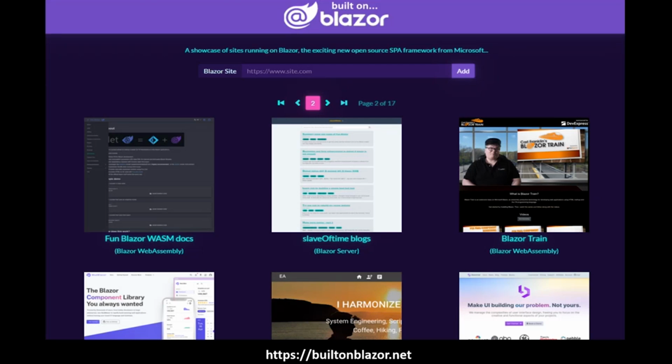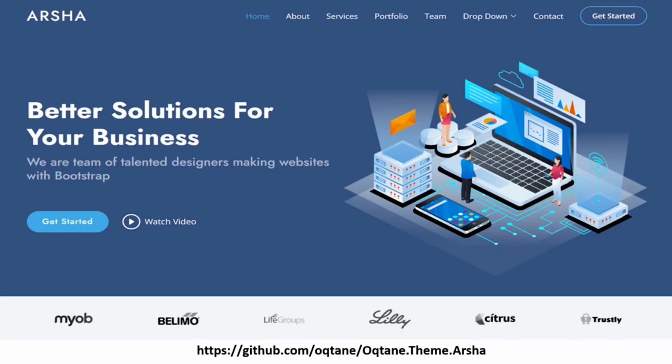Hopefully that will change as we go forward, especially with the capabilities that were offered as part of .NET 8 with static server-side rendering. And so, if you wanted to build a website that exemplifies the modern approach for doing that, I thought it would be good to create an example of how to do this. So I actually created an open source theme. And so the URL at the bottom here, it's an open source project, so you can see all the code for it.